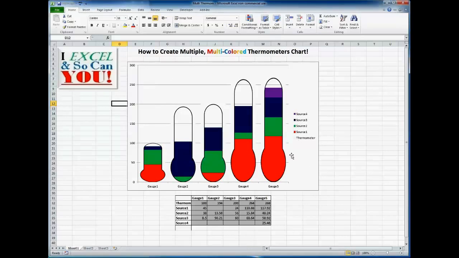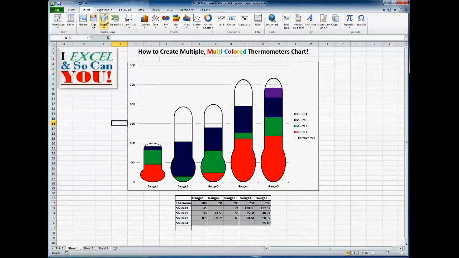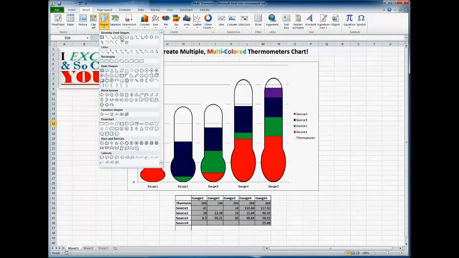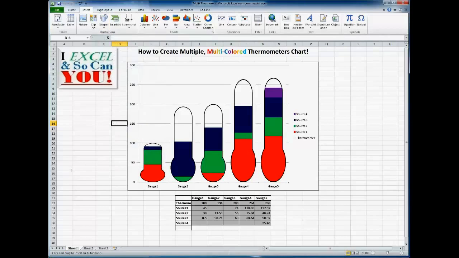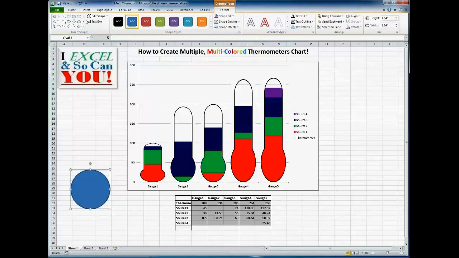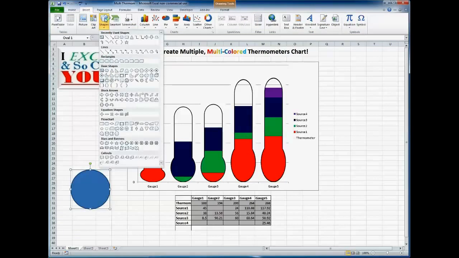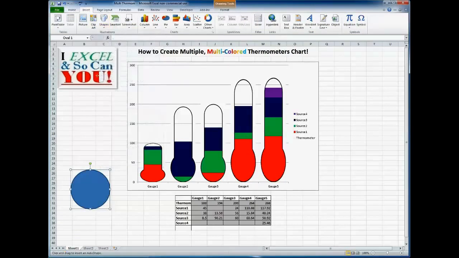This is the chart that we're going to make, and it is purely sourcing all of its knowledge off of this simple table down here. We're going to go to Insert, Shapes, and we want a circle, holding down Shift to make a circle instead of an oval. Actually, that label said oval. See, oval. And then we want to also add not a rectangle, but a rounded rectangle.